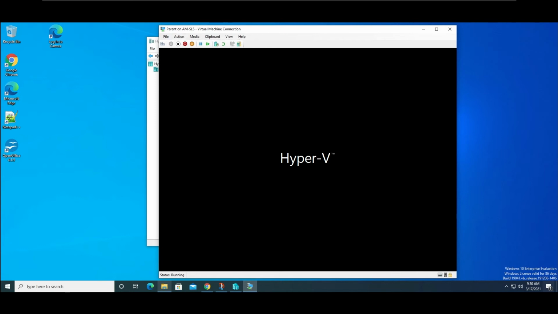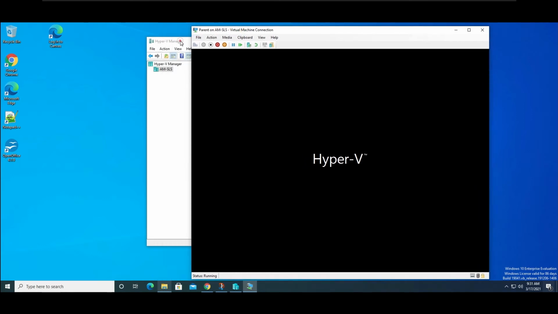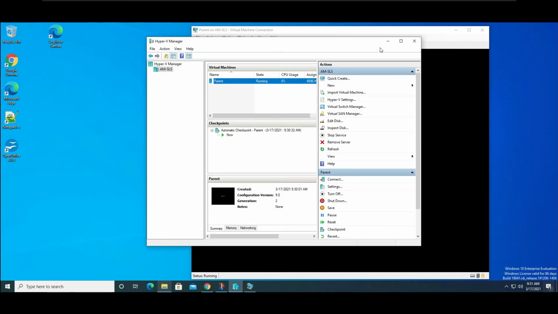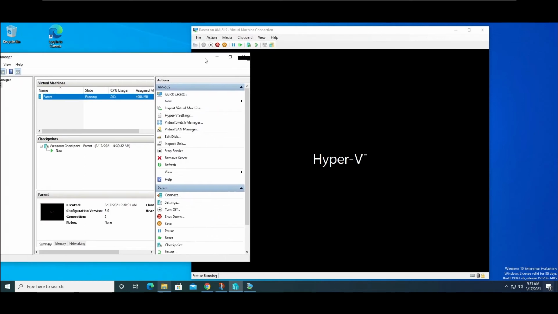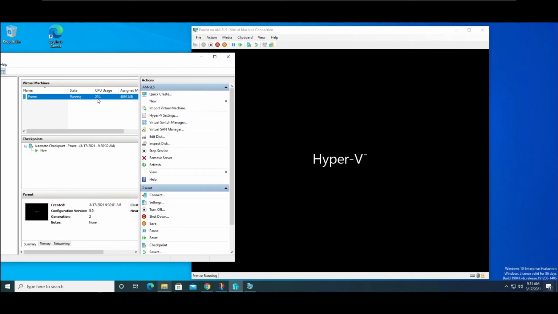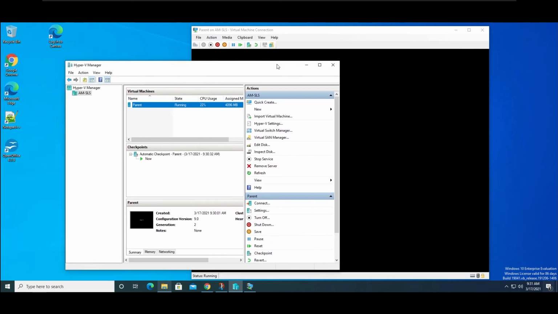I'm not seeing the little spinny thing, so I'm a little bit concerned. We'll see. All right, now I see some processor activity right there. There we go. Some things to note about Hyper-V is you can see some stuff in there without logging into it.